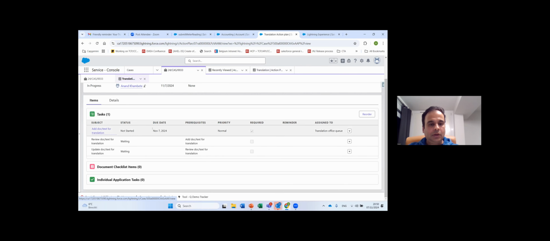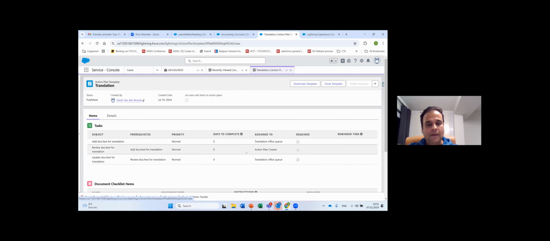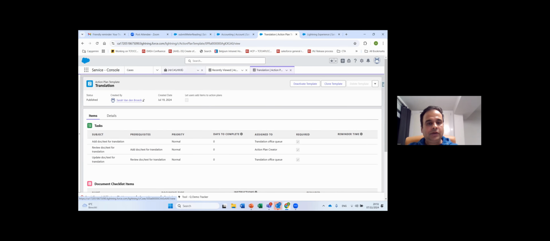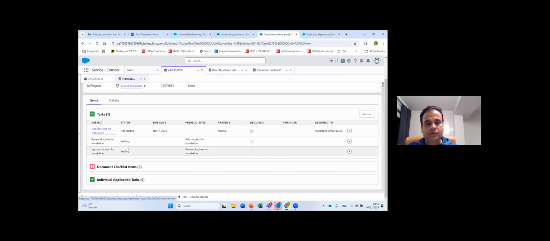In this you can see it has a due date. Now the second and the third action items are actually waiting for the first one to complete. Once the first task is complete, my second task will get triggered and then it will move to not started. That dependency is something I have already configured in my action plan template, saying that the prerequisite for this second task is my first task. So you can create dependencies, you can set a reminder time, you can assign it to a specific user and so on. There is a lot you can configure for a specific action plan, and then you can give priority and so on.